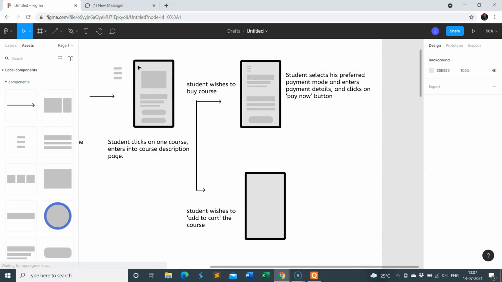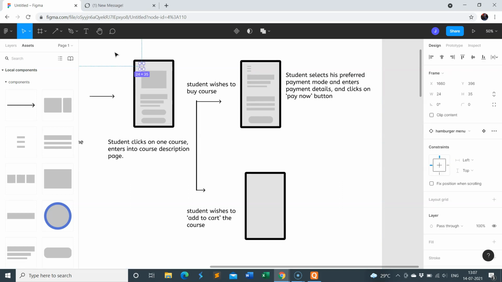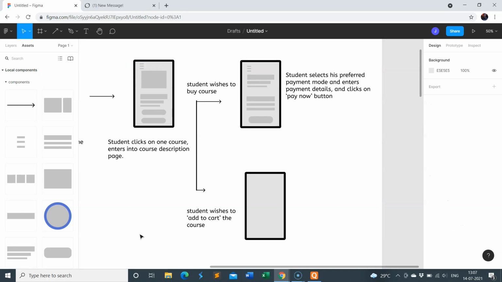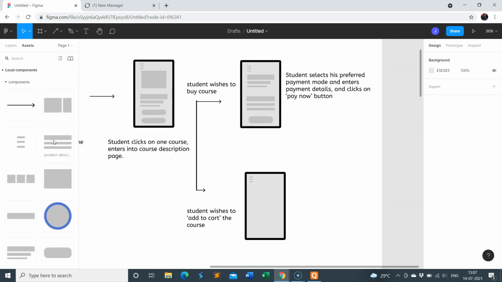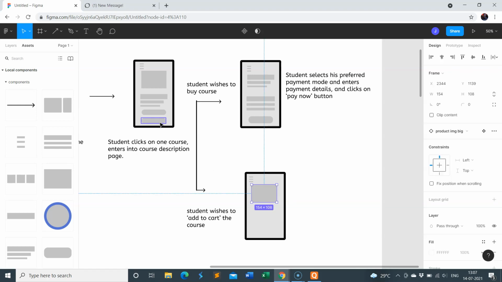Just remember that the hamburger menu, the main menu, is going to be there on all the screens, right? So here also we have the hamburger menu, and since the student wants to add this particular course to the cart, on clicking on this add to cart button, he has come here.